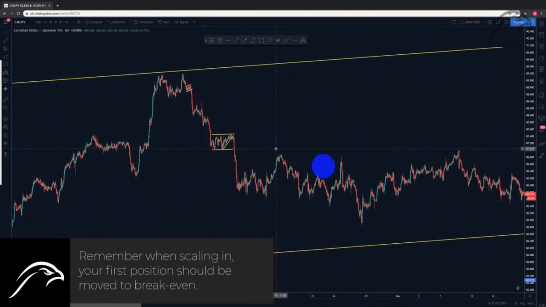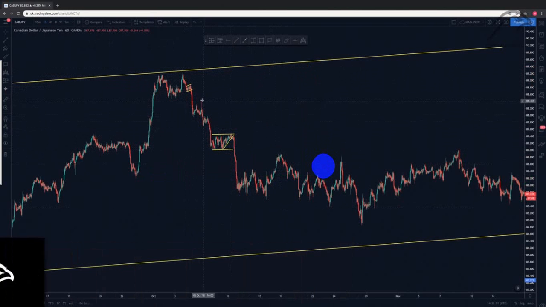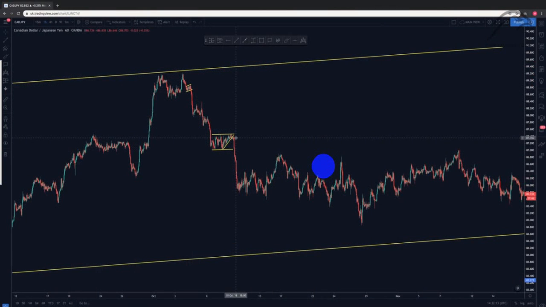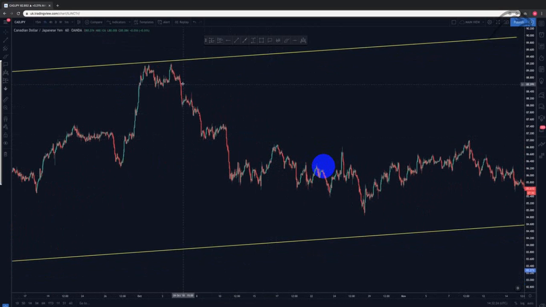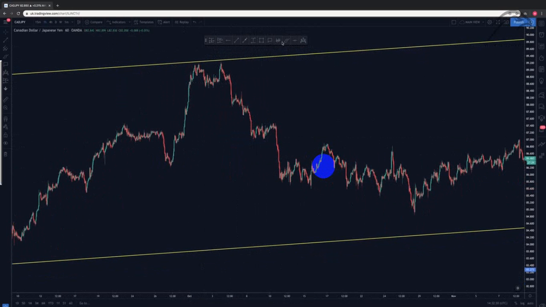So you can see that by understanding how to scale into the market, all scaling is just building on your current position and risking 1%. It's really that simple. But remember, when you scale into the market, you make sure that your original trade is at break even. That's the key thing. So you haven't got these all open for exposure. If they all turned around, let's say you was in 4 trades, you took a 4% loss because of 1% losses. That's not what it's about.